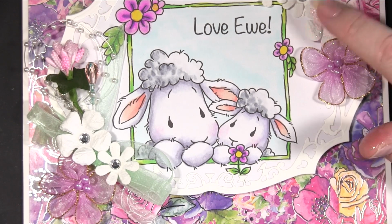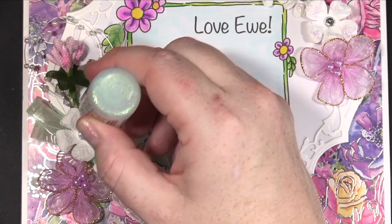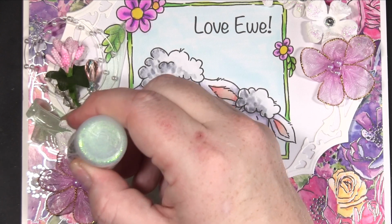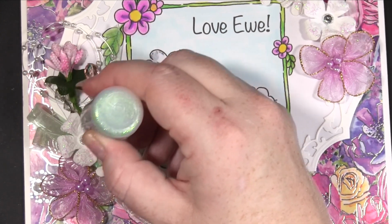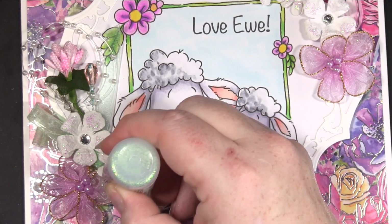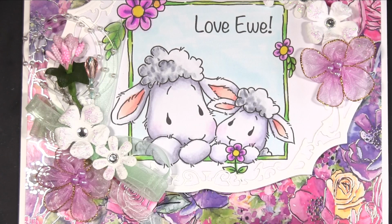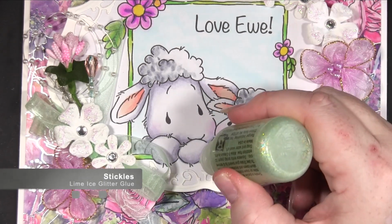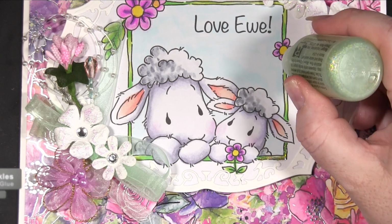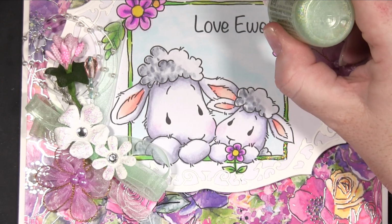But I thought I'd finished on the front, but then I thought no, because this is for my mum, obviously it's a Mother's Day card, I know that she really loves glitter, so I was like, okay, she's not going to be able to say that there's not enough glitter on this card. So I went in with my Stickles, and the first thing I did was the Stickles on the white flowers. Originally I started off using my finger because it helps spread it out, but I found actually with these flowers, the petals and the way that they were overlapping, it was easier just to use the little nozzle.